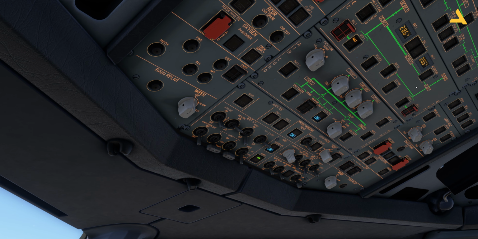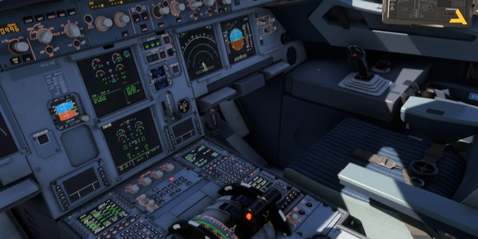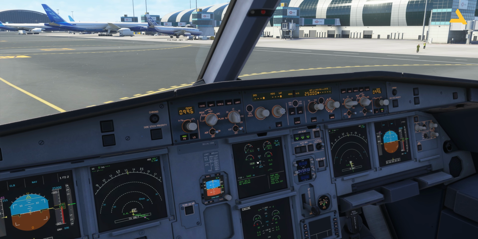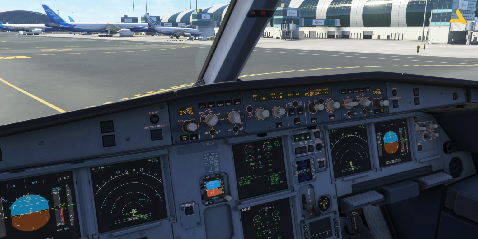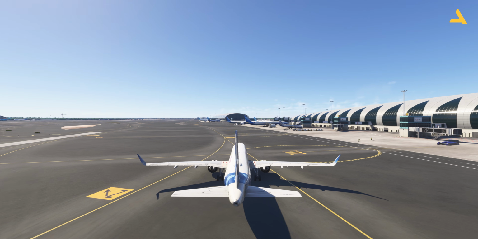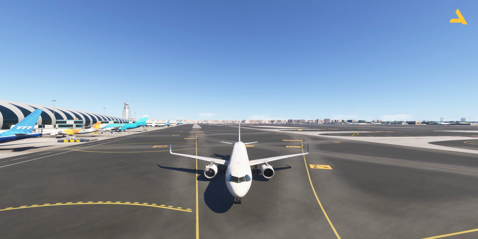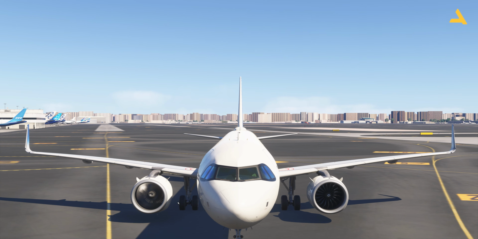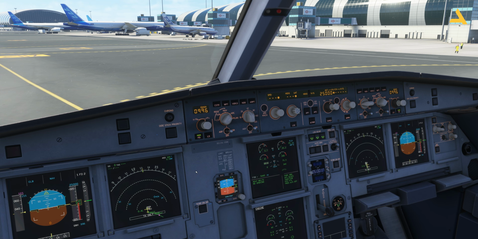Now you can see this fault has disappeared. Now let's turn on the engine 1 as well, because we have now power coming from the engine 2. That's it.